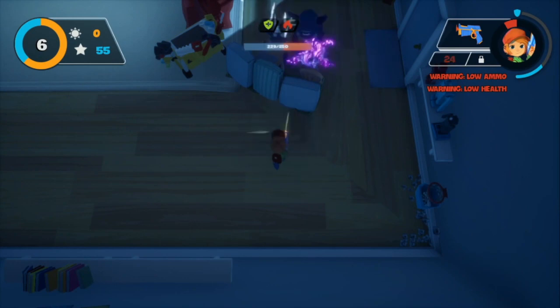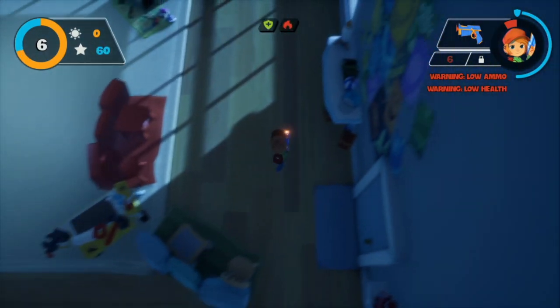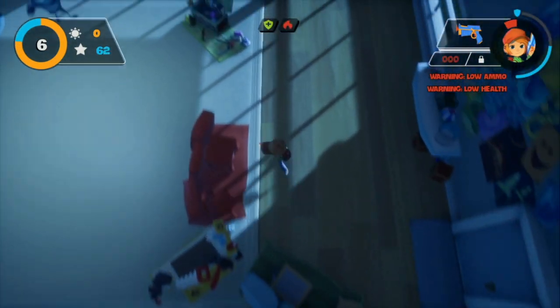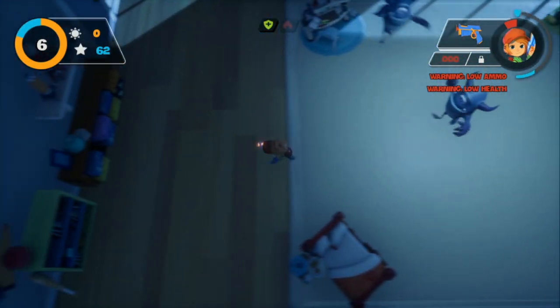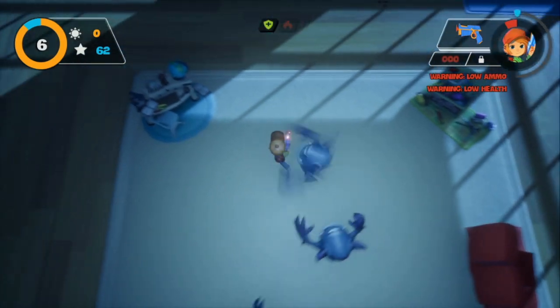Okay, here we go. I am running out of bullets, though, I think. It looks like I am running out of bullets. This is not going to go well for me. And I don't have a lot of energy left, either. If you're noticing the red line around me is energy. And I don't think I have a lot left. I think I'm going to die here in a second.